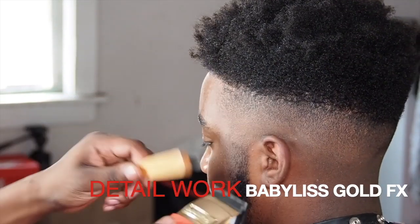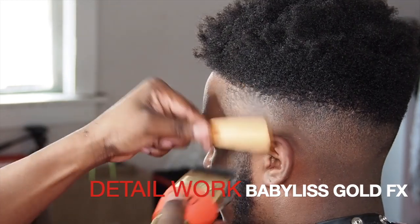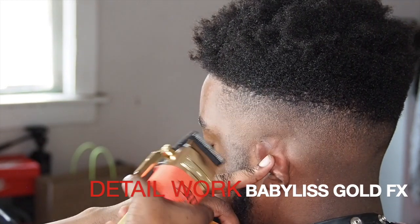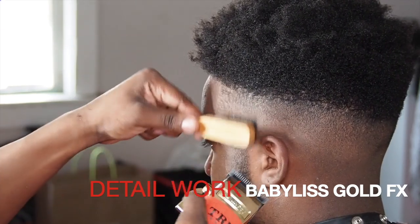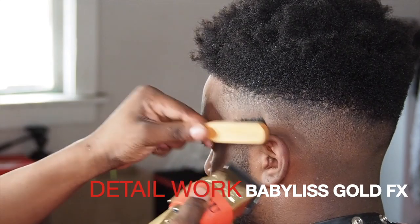Okay, as you guys can see, I changed my clippers, okay? I'm getting ready to do some detail work. This is where you really perfect your blend, okay? The blend looks good now, but you can always take it to the next level.